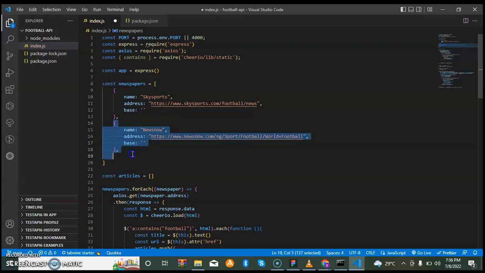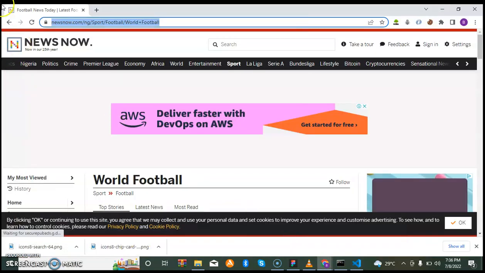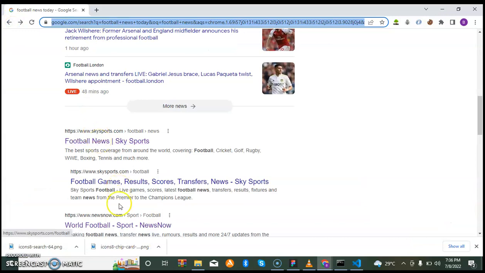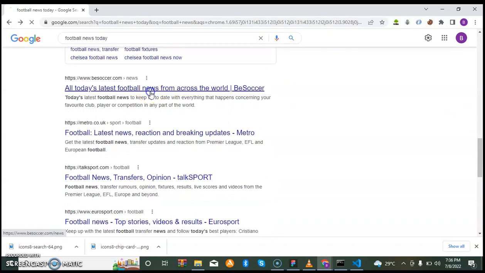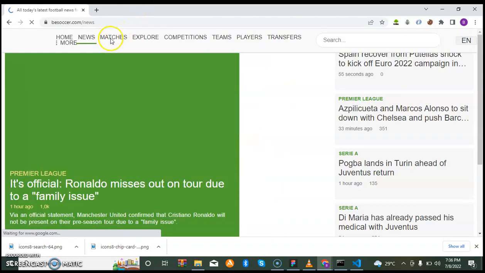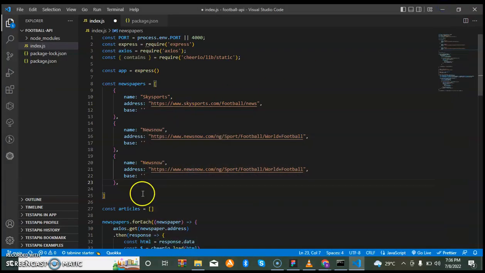The next one, I want to copy this one. I like this one, bsoccer.com. Okay, so let's change the URL to bsoccer.com. So bsoccer.